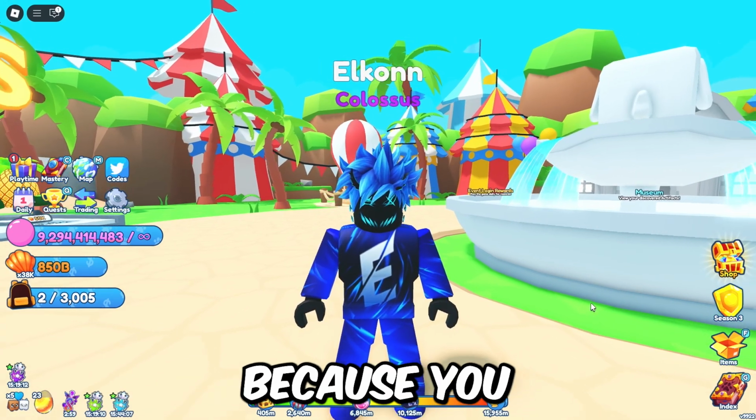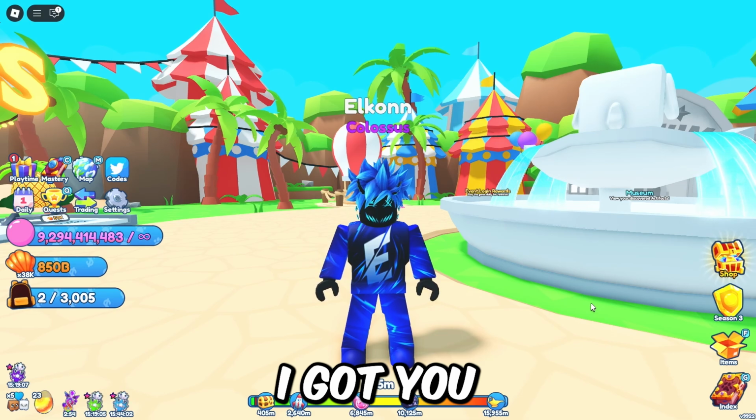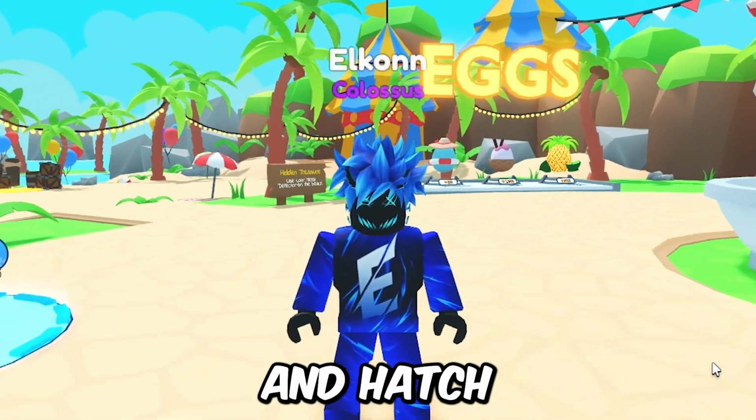So you clicked on this video because you want to know how to get a bunch of ancient tokens and the brand new egg elixir. Well, I got you guys covered. I'm going to show you the best possible ways to get both of them where you can spin the wheel and hatch a bunch of eggs.